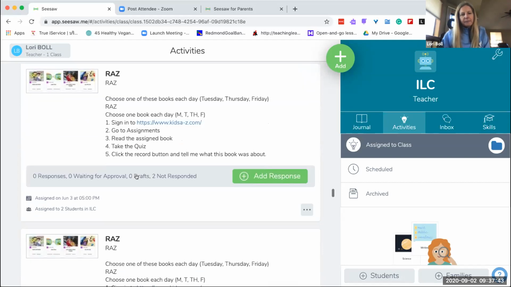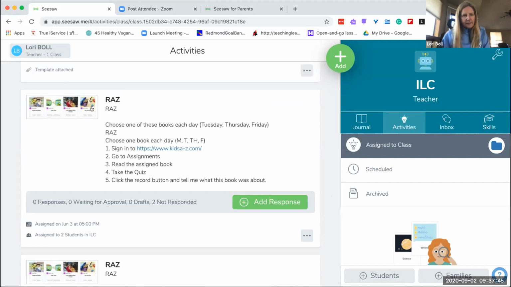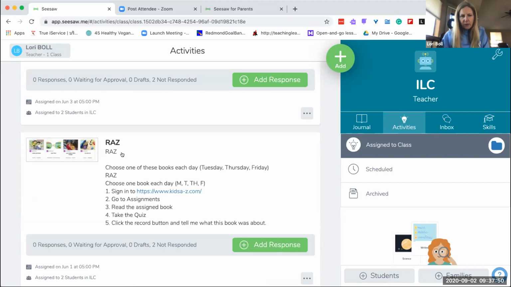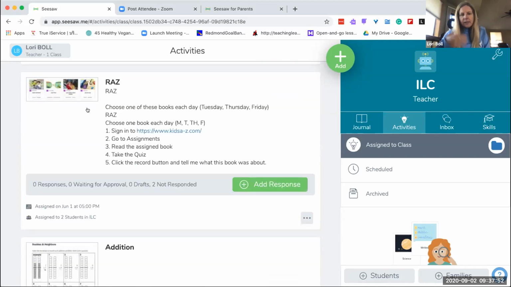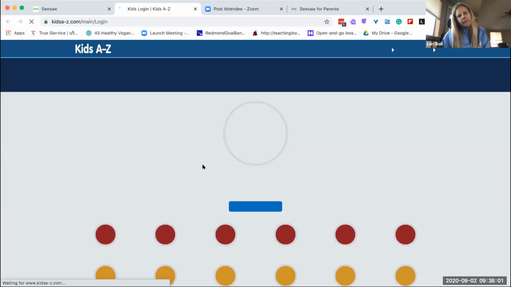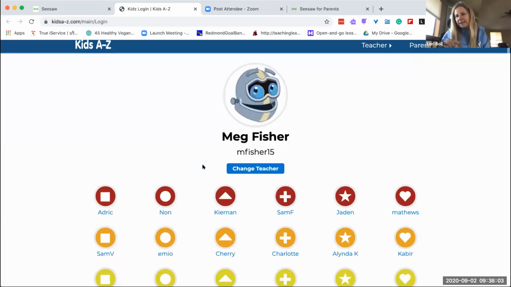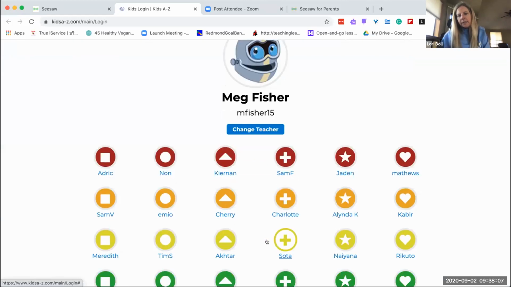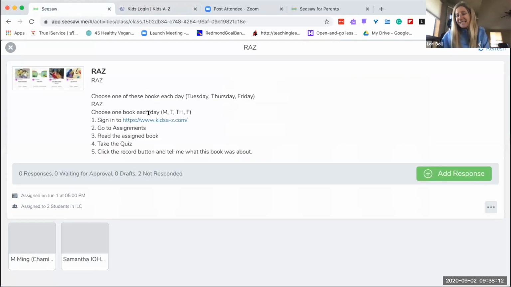And then if I could somehow get back on this thing, I could show you. So I'll show you. So they would click on their Raz Kids account. Let me see if it goes there. Yeah, and then they have to log in. But you know how you can assign different books to different kids, right? So they would go to their account and find their books that were assigned. So that's how I did it, and it worked quite well.